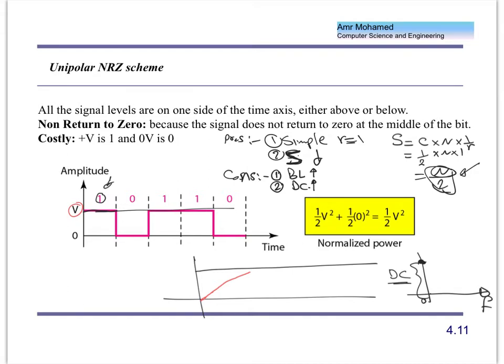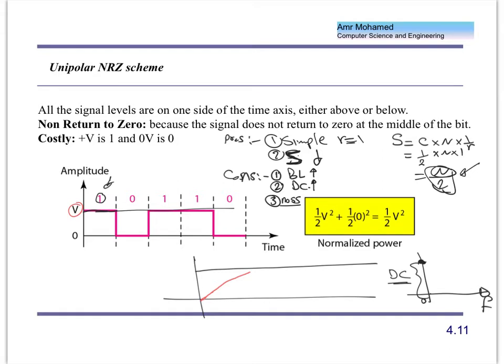What about self-synchronization? Self-synchronization is really bad as well. You have no self-synchronization, because if you have straight ones or straight zeros, you don't have any transition or change of the voltage that would indicate to you that the clock should adjust itself to that boundary. So there is no self-synchronization in that case. The disadvantages for non-return to zero are really a lot. All the phenomena that we talked about exist in non-return to zero. But the good thing is that the signal rate is really low, and it's simple.